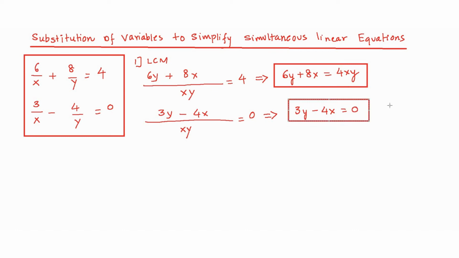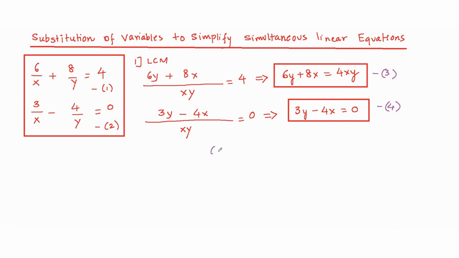Now I can take these two equations. Okay, let us mark our equations. So this is equation 3 and this is equation 4. Instead of taking equations 1 and 2, I can now consider equations 3 and 4 and solve for x and y. How can I do that? The first thing that I will do is, I will multiply the fourth equation by 2. I am now trying to eliminate x.